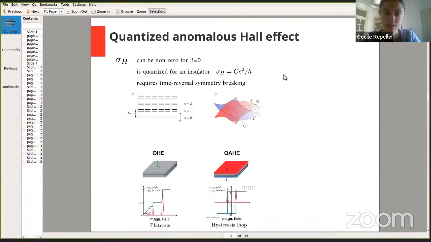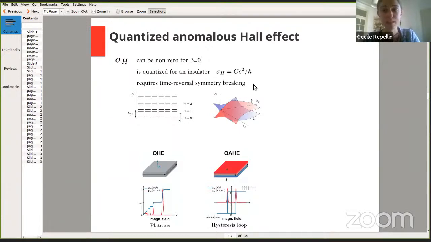So here I'm giving an overview of the similarities and also the differences between the quantum Hall effect and the quantum anomalous Hall effect. On the left, I have the spectrum of an electron in two dimensions under a magnetic field. It's made of these macroscopically degenerate levels called Landau levels. And on the right, I have a band structure, which is very generic, corresponding to some two-dimensional lattice. But instead of having many, here I've just taken one band, and this band has a time reversal conjugate, which is at the same energy, but has the opposite Chern number.